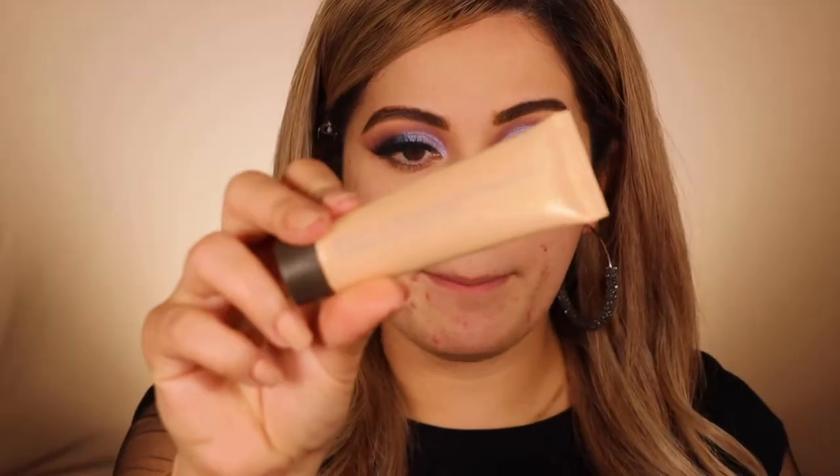Now I'm going to go in with primer and foundation. I'm using my Smashbox Photo Finish Minimize Pores primer, applying that on my T-zone area. Then I'm going in with my Becca Shimmering Skin Perfecting Liquid — just a little with my fingertips — it makes my skin very glowy and radiant. With what's left, I'm adding one pump of my Fenty Beauty foundation to make it last and give a little more coverage.